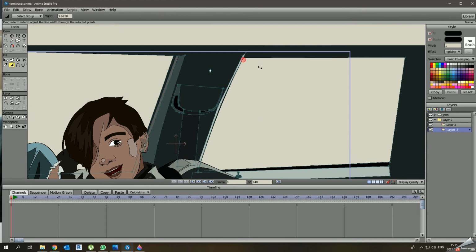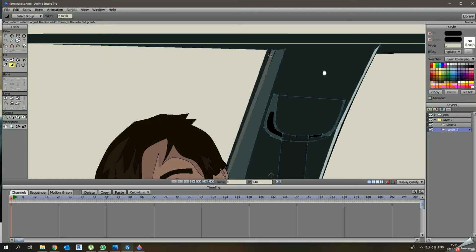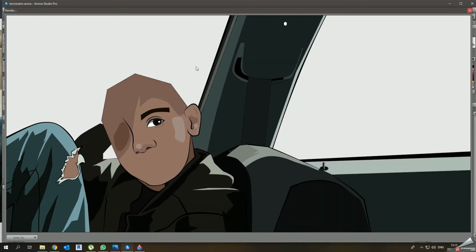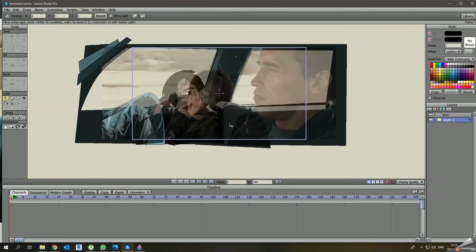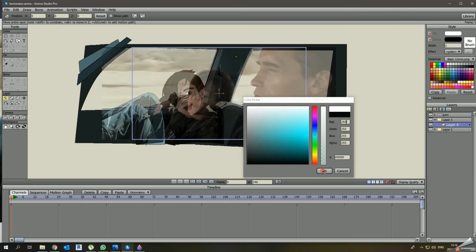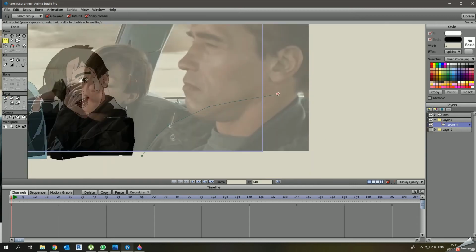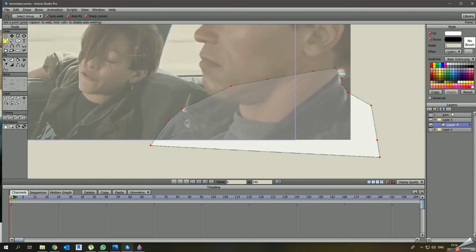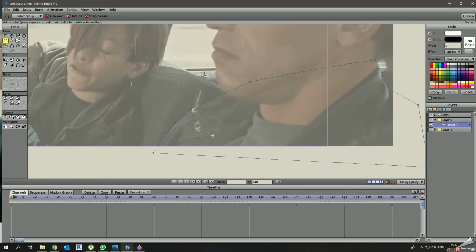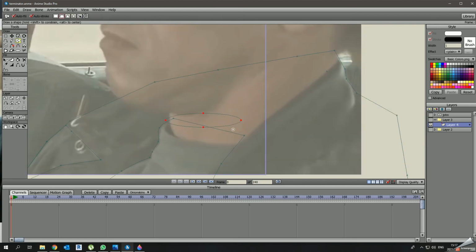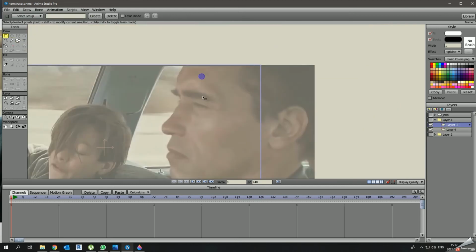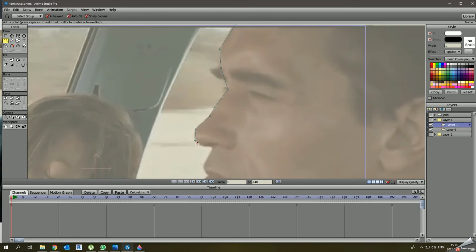So I'm also adding just a few thicknesses to the car, just to make it appear nicer, more detailed, and so on. So right now I'm going to jump to this animation or tracing of the Terminator here. Now with this side view, I was okay with him, but it's the perspective from John's view that I struggled with to see his character, and that's the first character that I was not pleased with the final results.